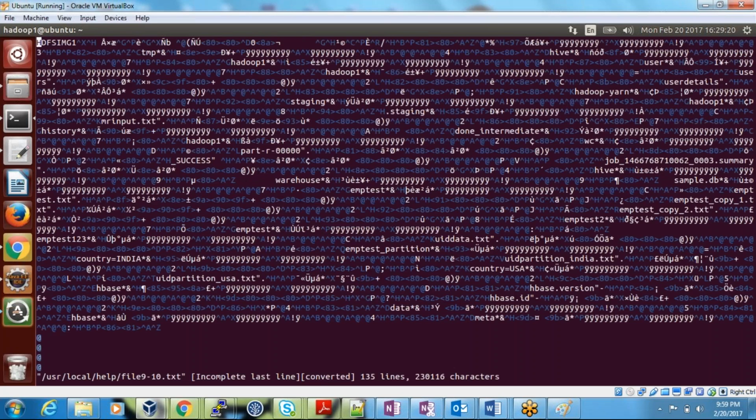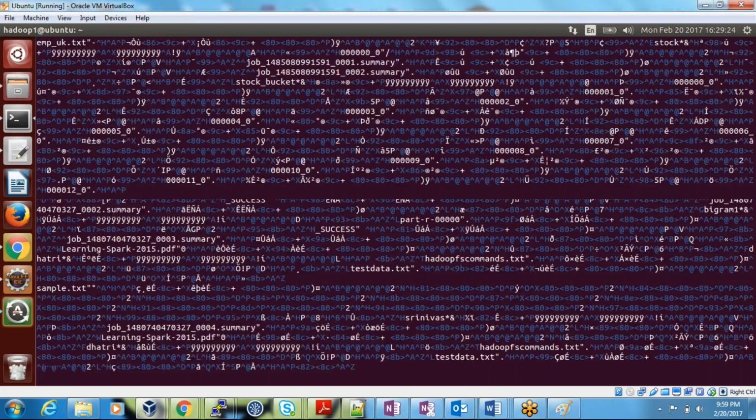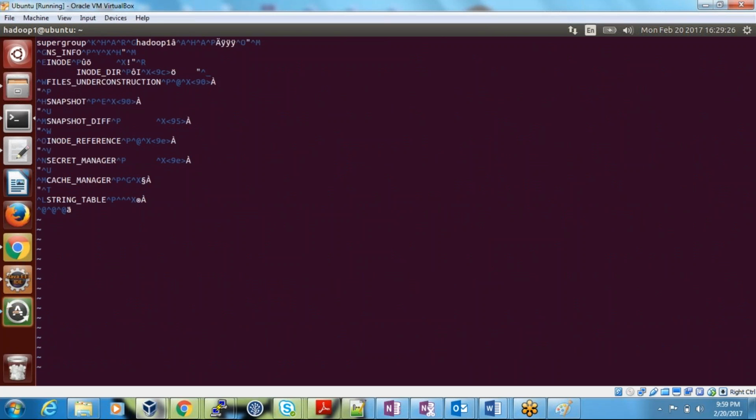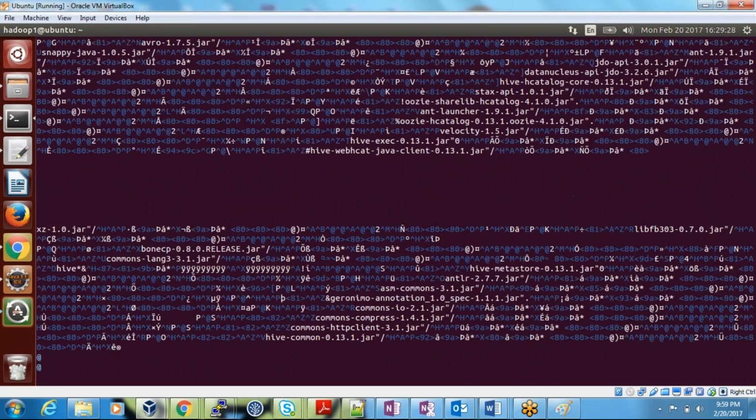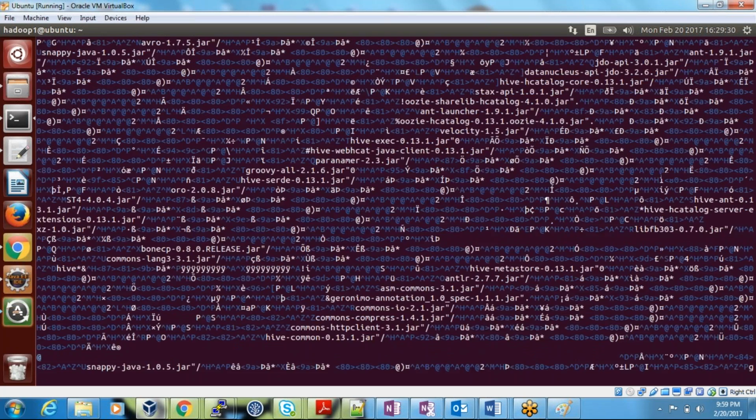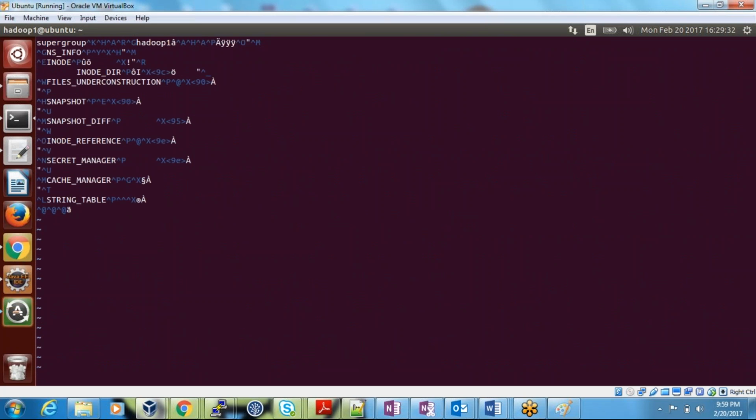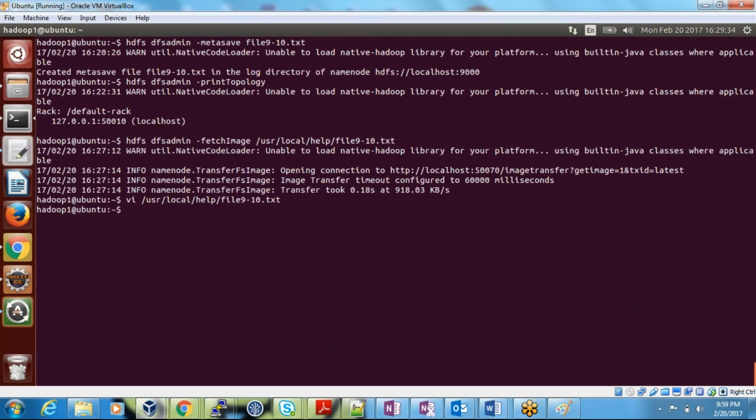See, this is how it looks. It's not human understandable, right? You cannot understand anything from this. That image file is not in human readable format. So that's why the file was not able to open there.